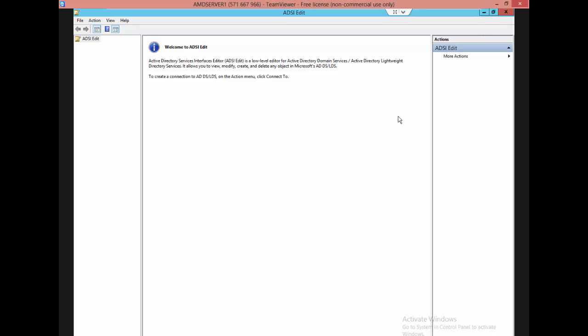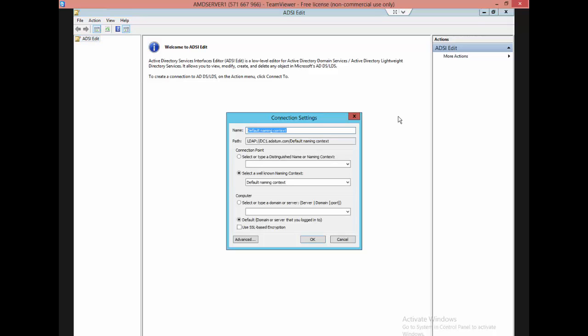Yeah, you can take over the mouse, Enrique. Feel free. We'll get Eric to do one also shortly. So if you take over the mouse and right click on ADSI Edit and click Connect to, yeah. So now it says, okay, you want to connect to an LDAP database. What do you want me to connect to?